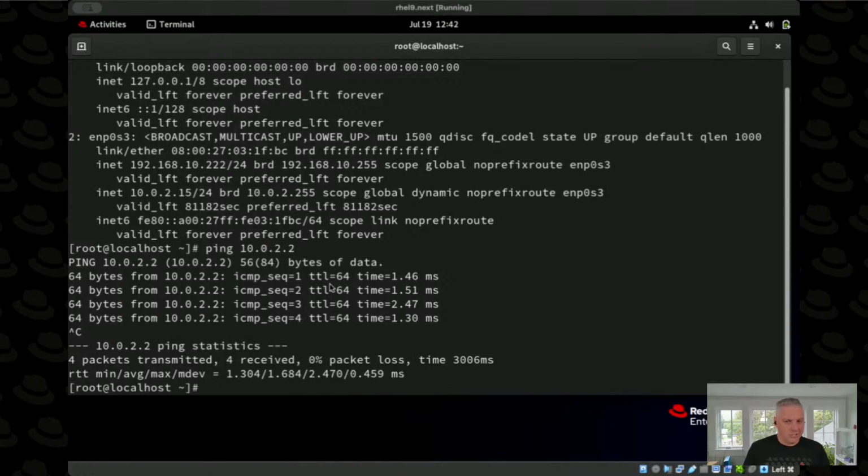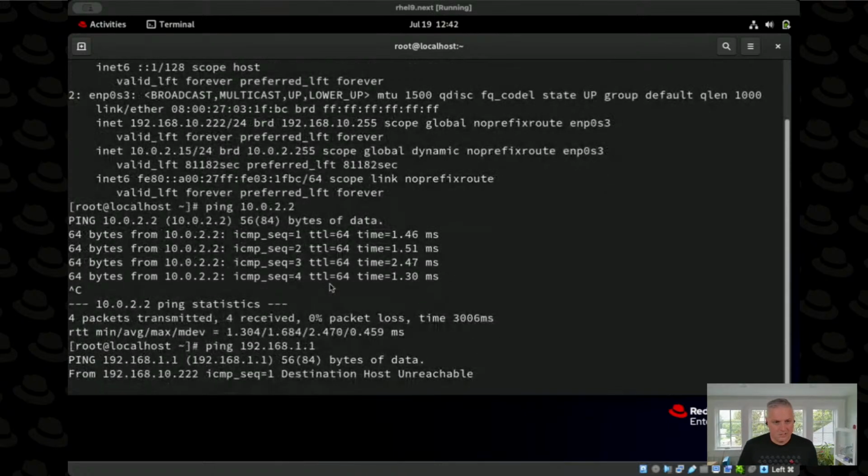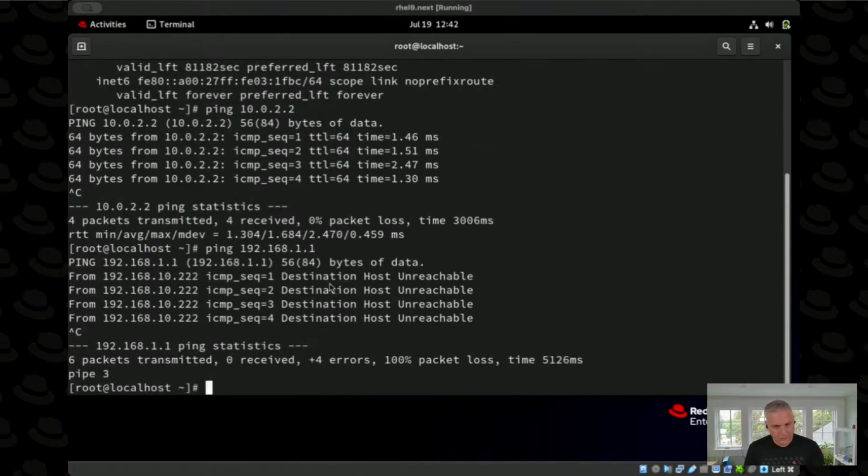So my network interface is able to pass packets to another machine on my network. But let's try our DNS server. Destination host unreachable. All right, so traffic is able to pass to my local machines that are connected to my local area segment, but it's not able to be sent to machines outside my local area segment. Hmm.